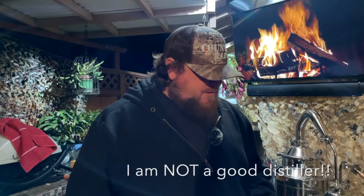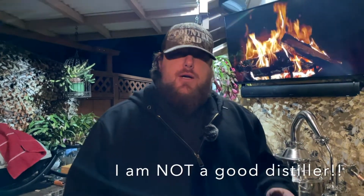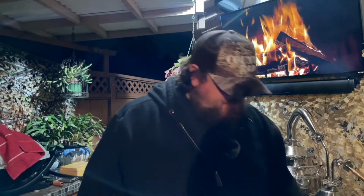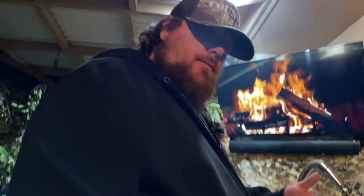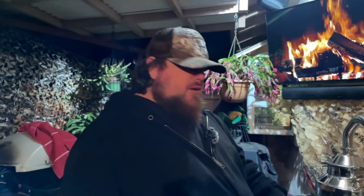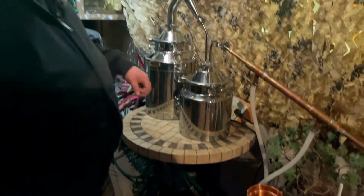A big thing about moonshining is tasting. You can't call yourself a good distiller unless you can make your cuts by flavor and taste. Capturing the back ends, we'll keep those. And we'll put them back in our thump keg next time Marco Bob and I decide to do another run.